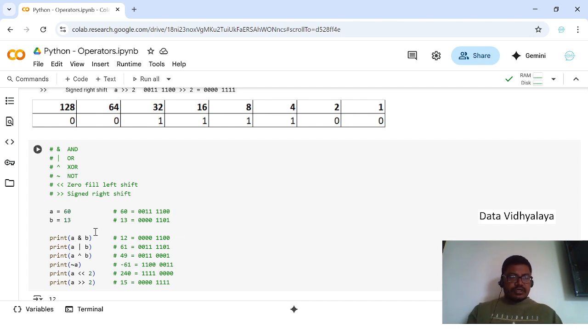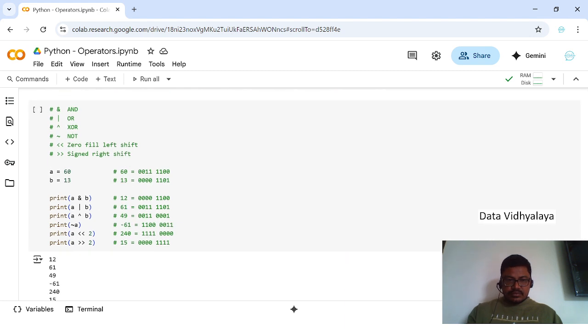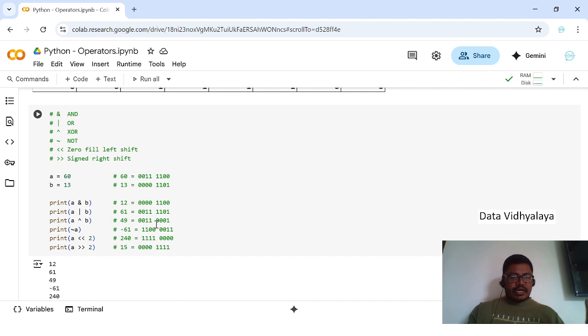So here, you can understand the simple logic: and, or, XOR. You have seen and, or, and not in the logical operators. First we'll go through the and operator. In your mind, you can keep the simple logic: and is nothing but multiplication, or is nothing but plus, addition. Now we'll see that 0 into 1 is 0, 0 into 0 is 0, 1 into 1 is 1, 1 into 0 is 0.